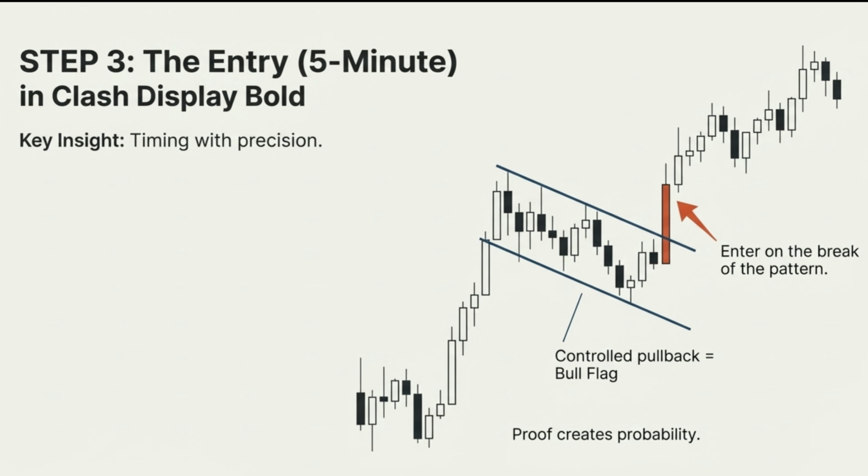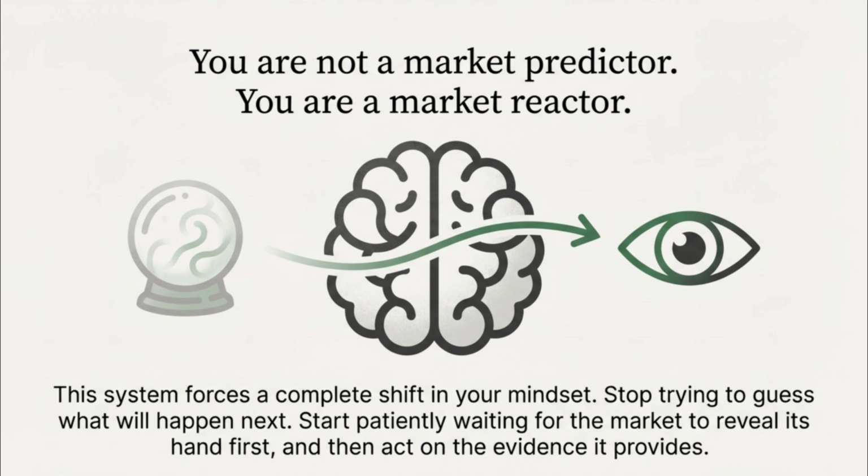You know, using this system isn't just about reading charts differently. It's bigger than that. It forces a complete shift in your mindset. You have to go from being a market predictor, someone who's always trying to guess what's next, to being a market reactor, someone who patiently waits for the market to reveal its hand first.